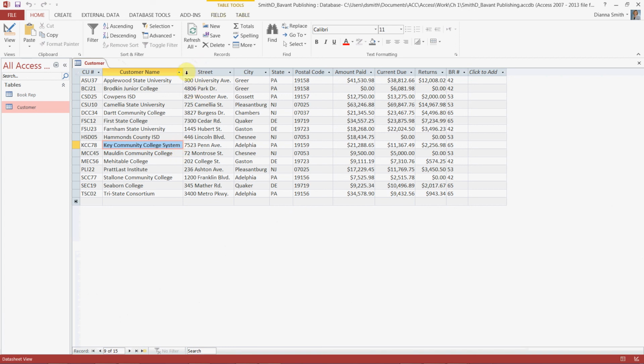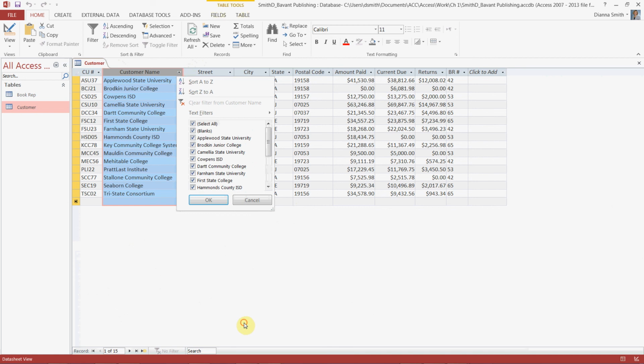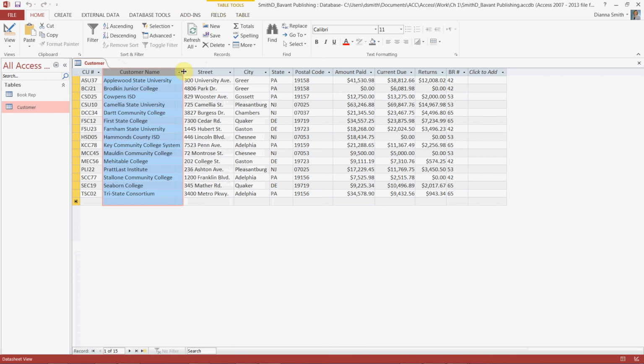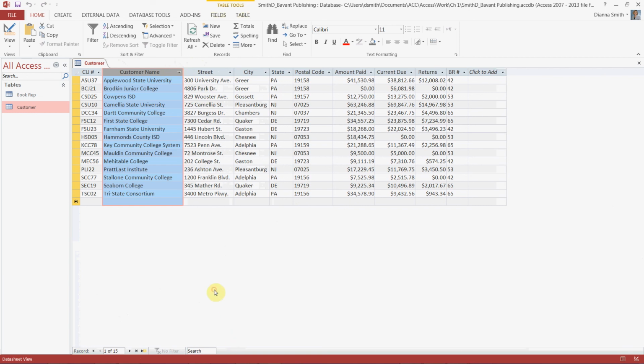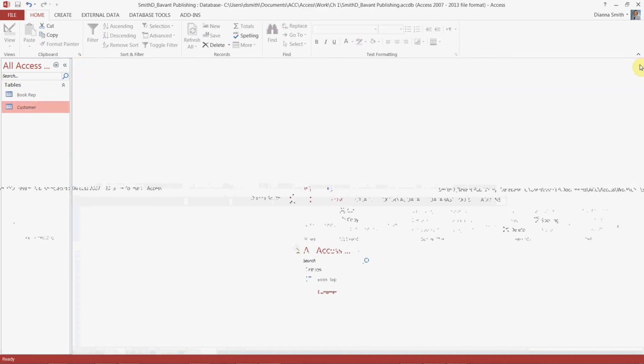And somebody might not realize it's cut off, and then they'll think that you had assist instead of assist thumb, right? So make sure that we can see every single character. And we are going to save that and close the table.